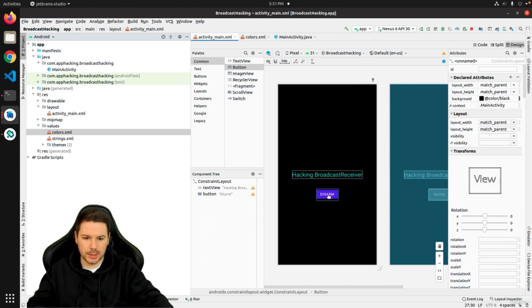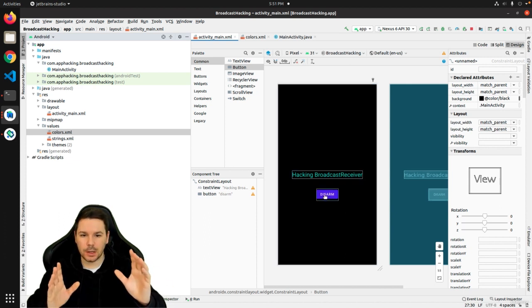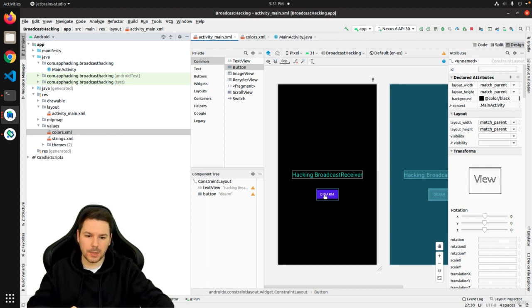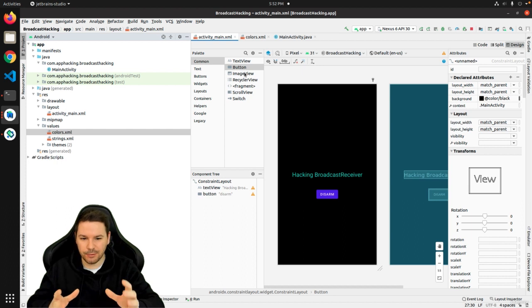So now we've got our text, we've got this button, and now let's connect this button to our code. Because if we're now pressing this button, the button doesn't know what to trigger. And this is a little bit complicated at the beginning, but later on it is super easy once we have understood the concept behind this. Don't worry if this is a little bit much for you right now. So we are doing some heavy app development regarding core concepts of an Android application in just a few minutes. So don't worry, you do not need to know anything of this regarding the app hacking course. We will move on with the app hacking like this never happened.